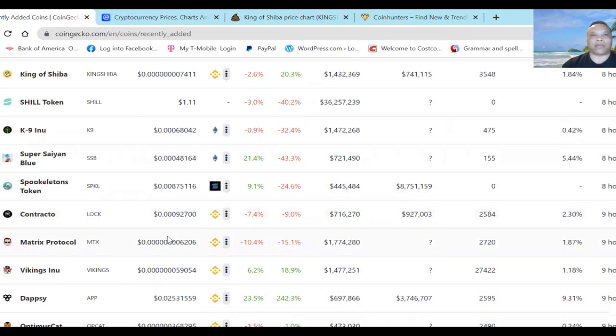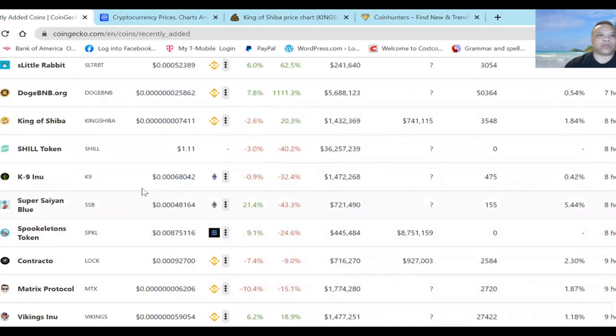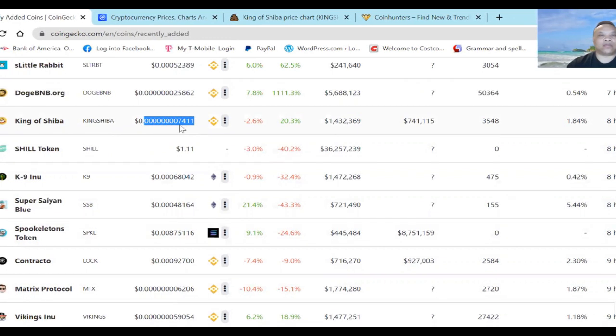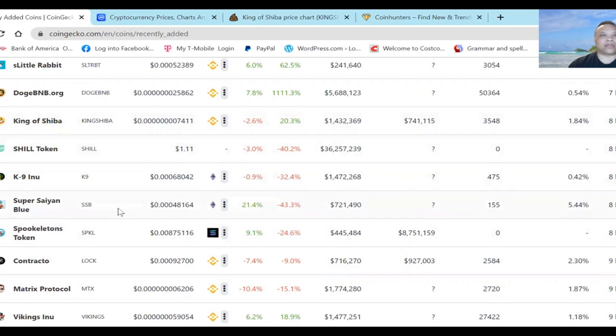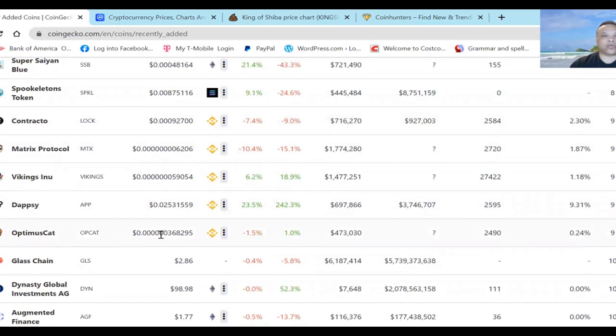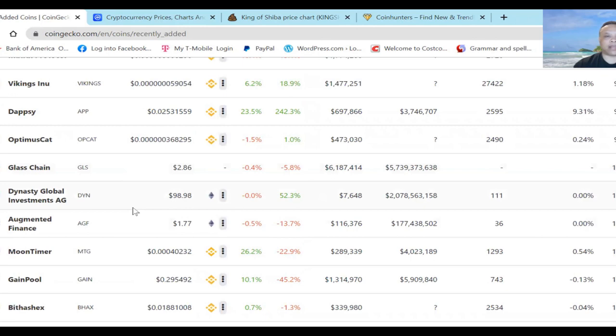For example, if you look at this King Shiba right here, it has a total of 14.0, so people have already invested, and you can see 8, 9, 10.0 here and so on. These are the new coins that recently came out, so you can just click on it and buy it, right?